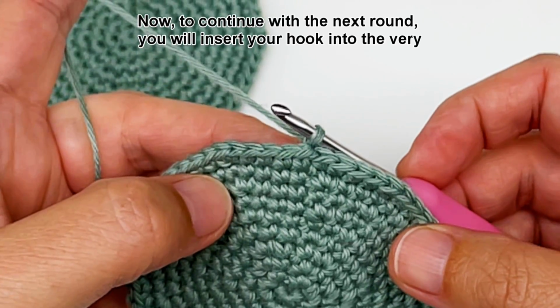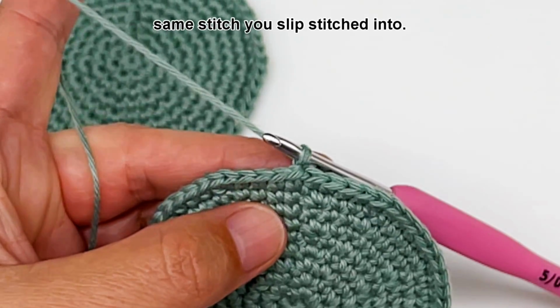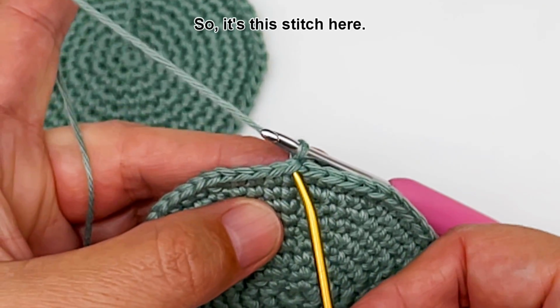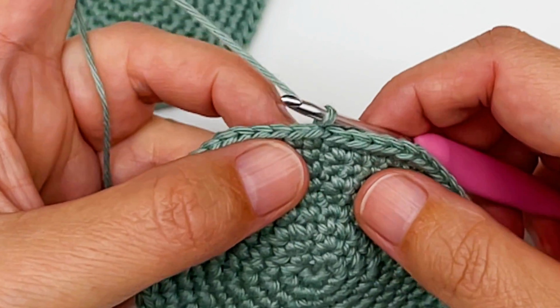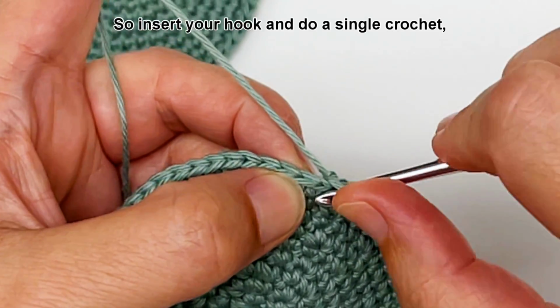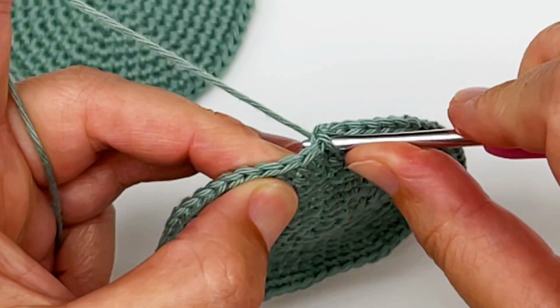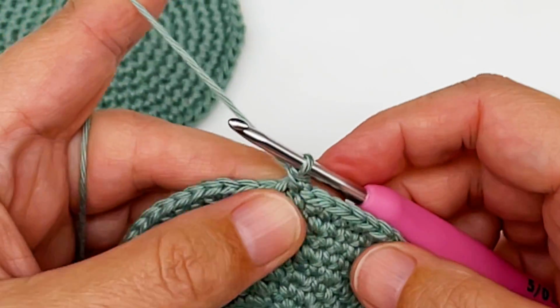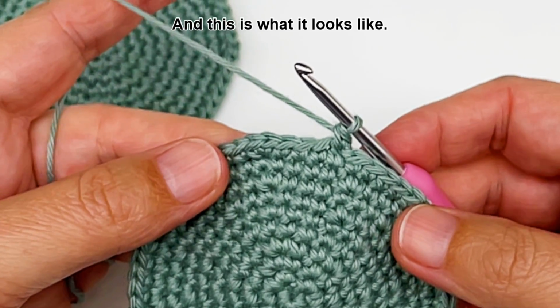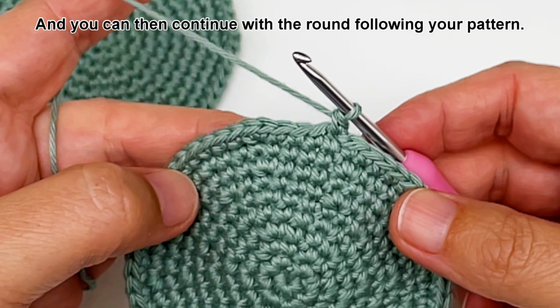Now to continue with the next round, you will insert your hook into the very same stitch you slip stitched through, so it's this stitch here. So insert your hook and do a single crochet. And remember to keep it tight. Okay, and this is what it looks like. And you can then continue with the round following your pattern.